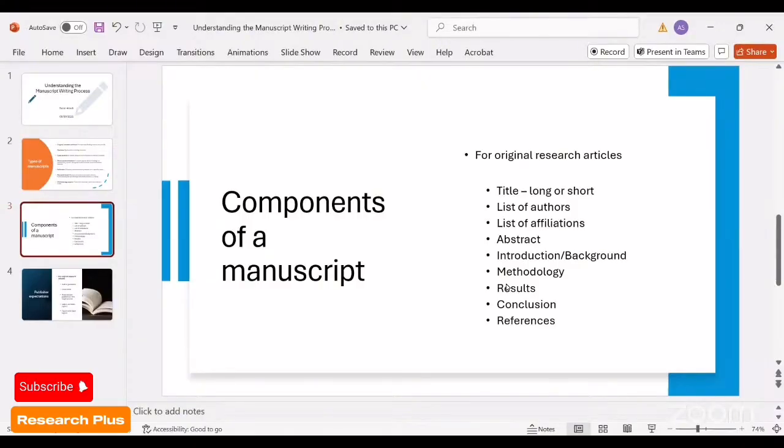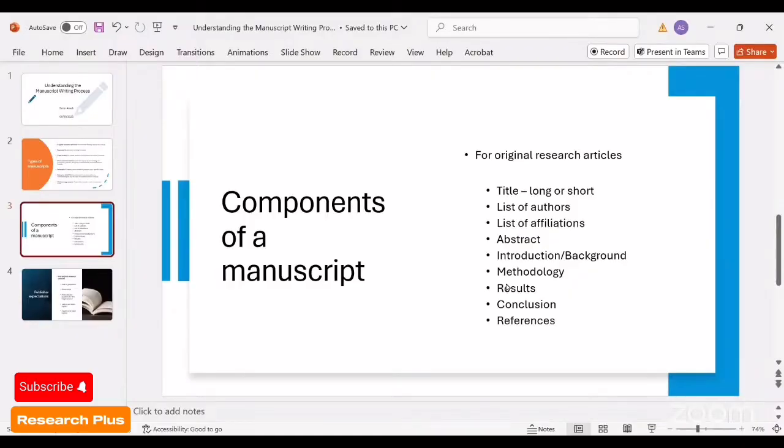And usually for manuscripts, you have a way to indicate who is the corresponding author with an asterisk. Usually there is first author, second author, third author, up to the last author. The first author oftentimes is the corresponding author. The corresponding author is the one who submits the manuscript and is the one who's going to be interfacing between the journal and the authors. Like I said, most times the first author is the corresponding author. However, there are instances in which the corresponding author is different from the first author. And if that is the case, the guidelines will indicate that you use an asterisk to indicate the name of that corresponding author.